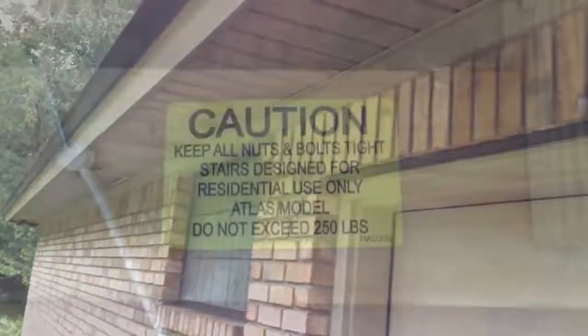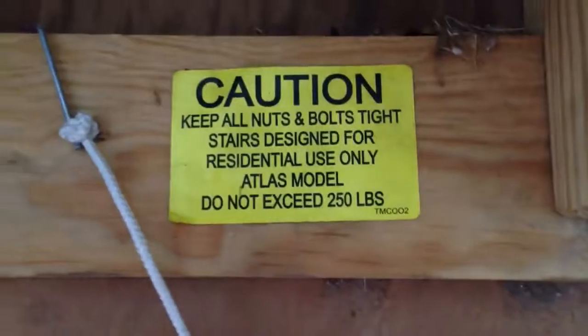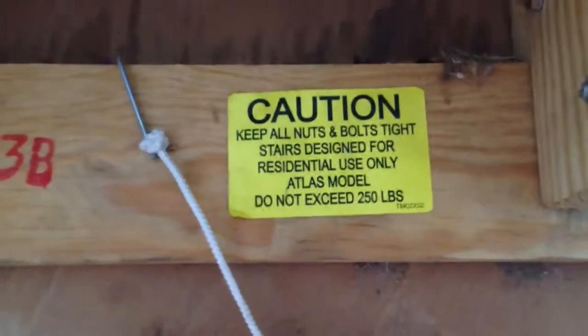Just pull out enough so they can breathe in, they're fine. Pull enough forward where I can go to the end of the house there. Oh, by the way, everything has a weight limit. This is my ladder going up into the... So if I'm carrying anything up there, I'll be violating that. Therefore, they won't be liable if I fall.